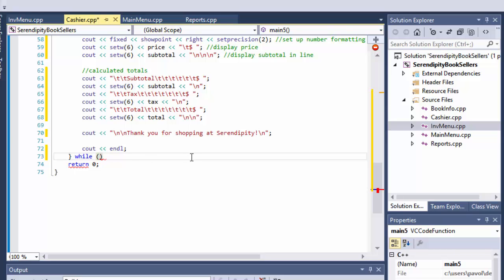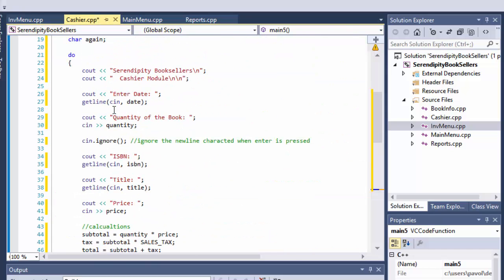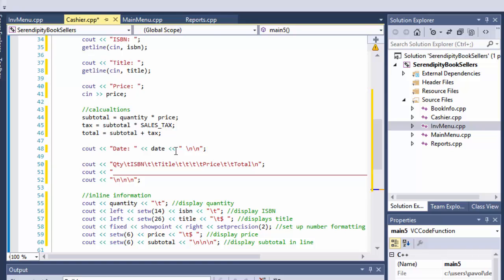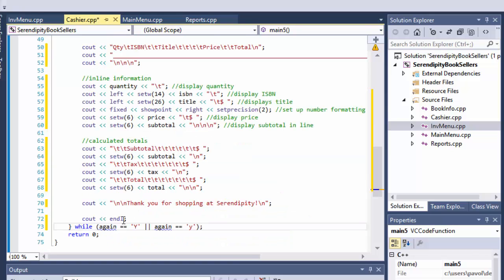So while again is equal to uppercase Y or again equals lowercase y. So if the user presses y, we will run the do while loop again. If the user presses anything else, we will exit.